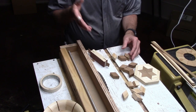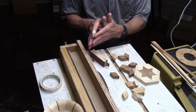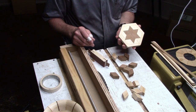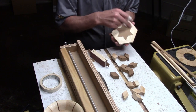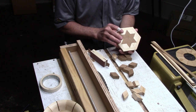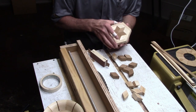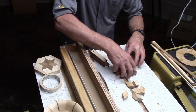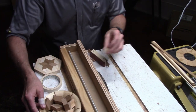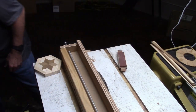This can be incredibly accurate, and the only thing I had to do was get that angle right and then be disciplined. So, making this, there's not a whole lot of crazy accuracy involved. Well, that's not true. There is some crazy accuracy involved, but all you have to do is be disciplined on how you make and use your jig. Okay? But now I'm going to cheat because I have one of these glued together. And there's no way I can handle all of these at one time and get it done quickly.